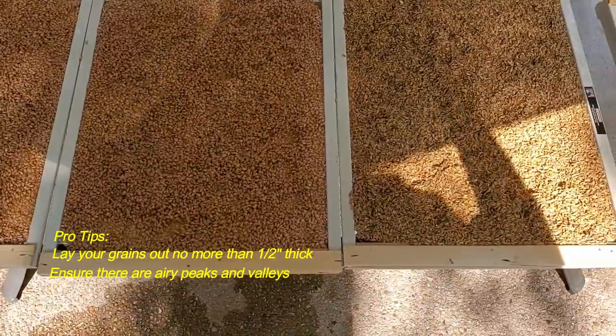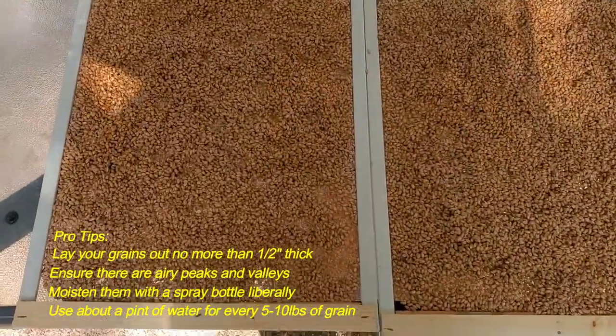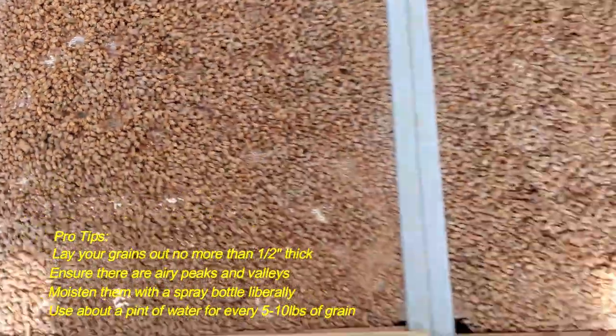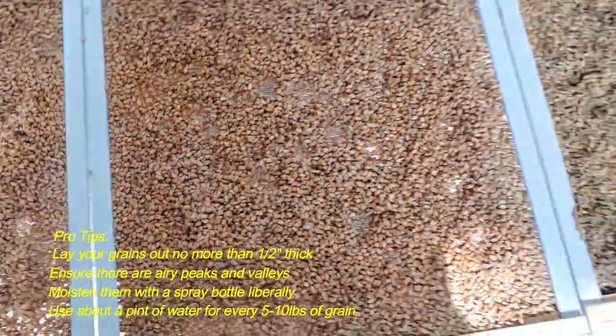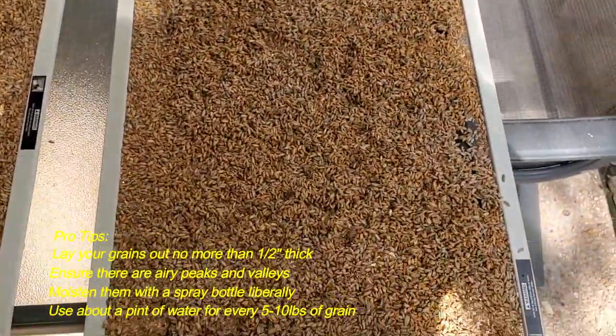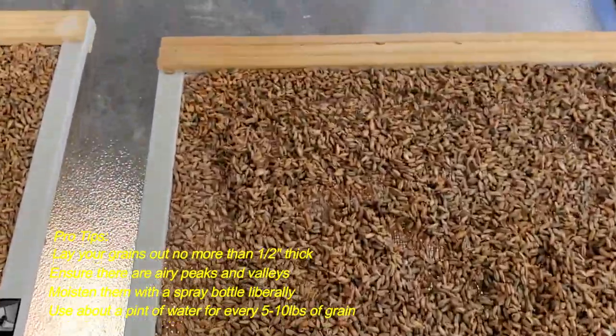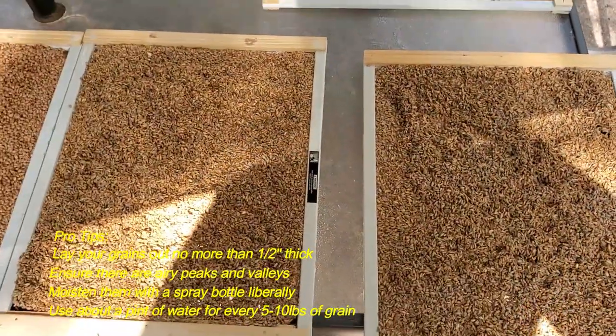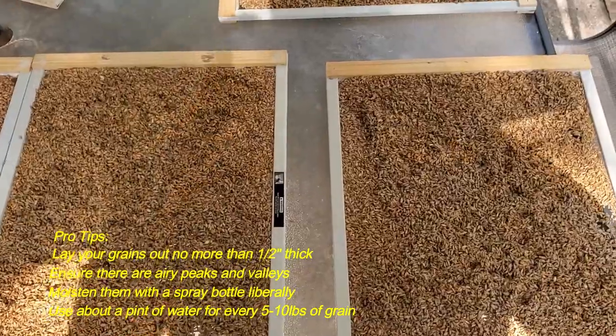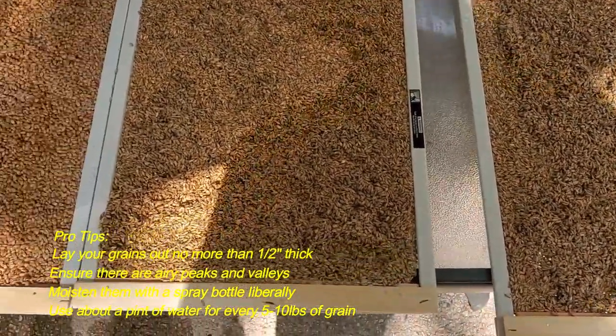So without further ado, let's get into the clips. I've got right at five pounds of red spring wheat. We've got it on the trays, and one thing you want to do is make some little valleys and peaks, then wet it down. We've also got five pounds of rye — just a typical Pilsner rye. Both of these are at a Pilsner pale level. We've got five trays, we're going to get those in. We've got the smoker hot — it's already going pretty good. It's 92 degrees out here already this morning. This is Texas — it is what it is. I had to move the smoker because the smoke was coming into the garage and getting into the house, but look at that depth of smoke already — we can't even see in there yet and it's been on maybe 20 minutes.